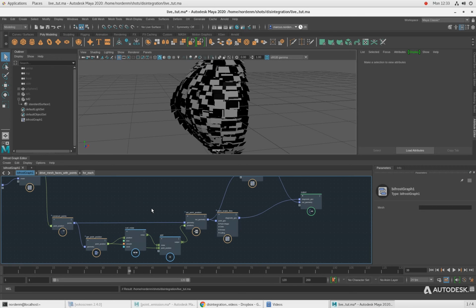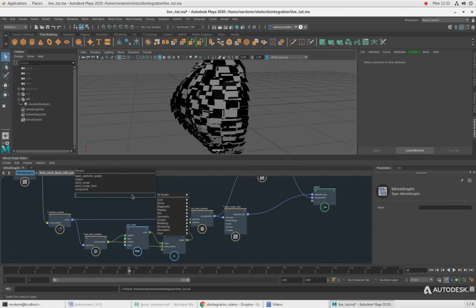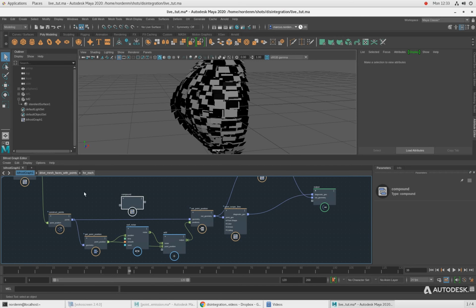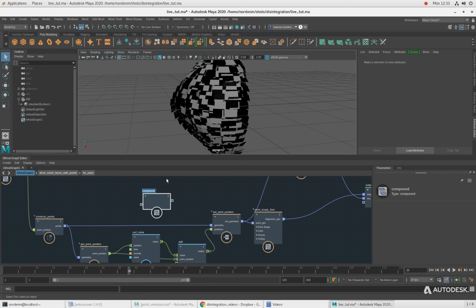All right, so let's build a custom particle solver for simple particle motion here. So I'm just going to make a compound. This will be kind of our core compound for our particle solver. So the way simple ones work is that you literally just have motion vectors, and then you update the position of the points according to some motion vector. And typically that motion vector would be a velocity. So you would typically integrate that with time, so that the length of your time step in the timeline multiplied by that velocity would be your update. And that kind of thing is called an Euler integration or forward Euler. So I'll call it forward Euler step.